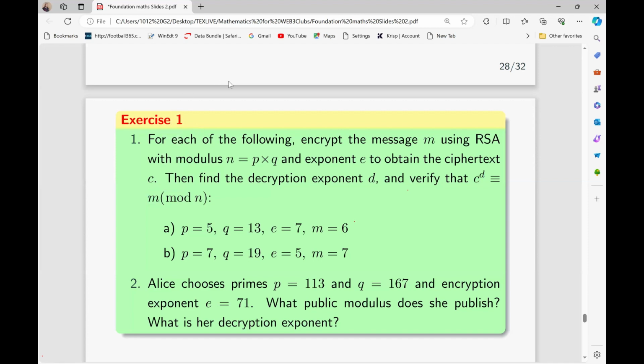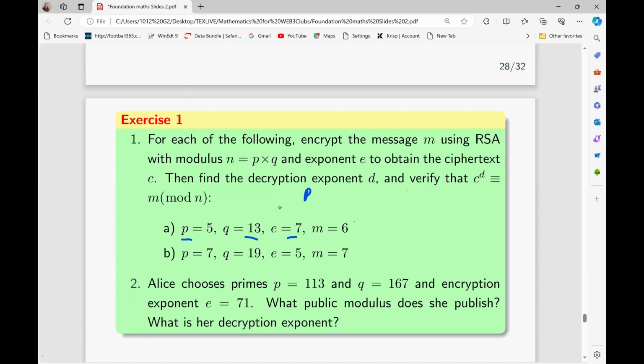Now, just to remind you what we are doing here. P has already been chosen for you. Q has already been chosen for you. And so this person already did E for you. Remember what we normally do is that somebody chooses P. I've chosen smaller ones for purposes of calculation.